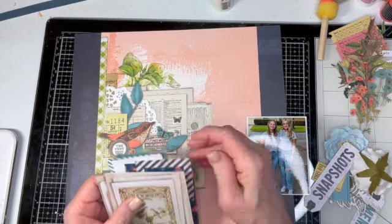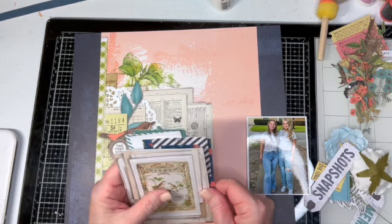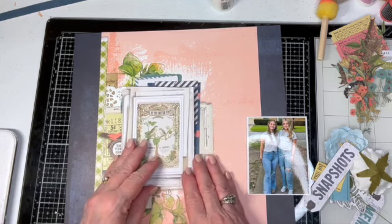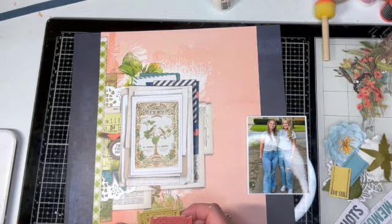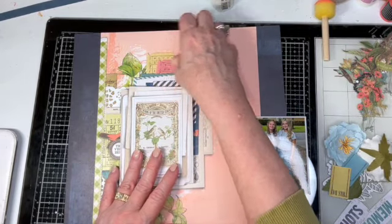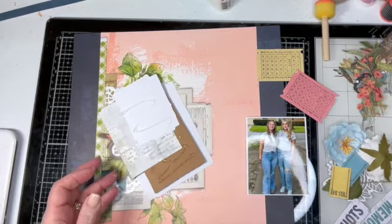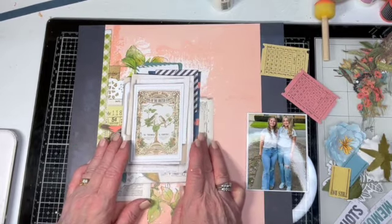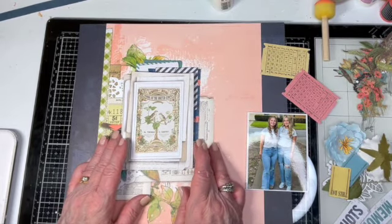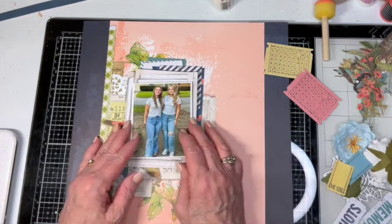And then I use a note card from the ephemera pack, and I use one of the striped frames from the ephemera pack and tuck those into my photo base. And then I've got a couple of tickets there that I'm trying out that I think to myself, yeah, that'll work. And so I'm ready to commit here and put that layer down, knowing I'm going to have some large flowers over on the left. And just trying to get that straight.